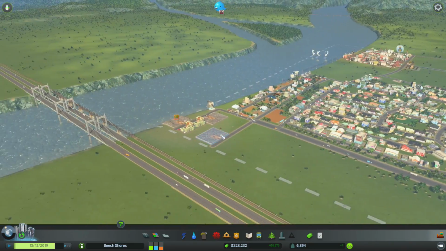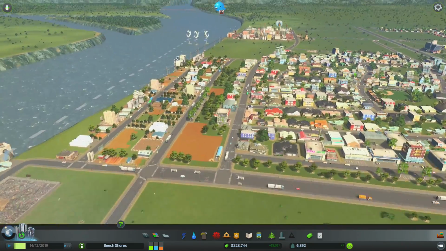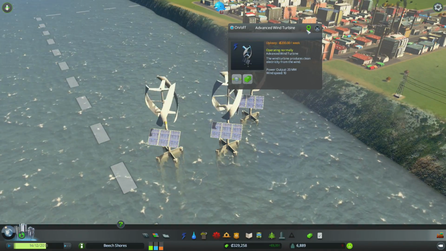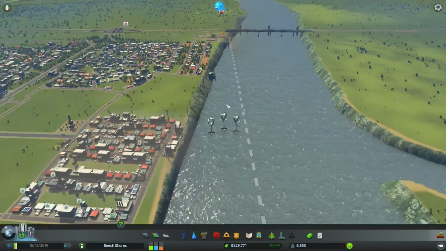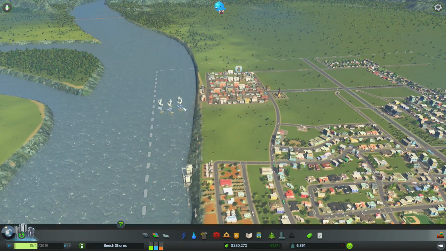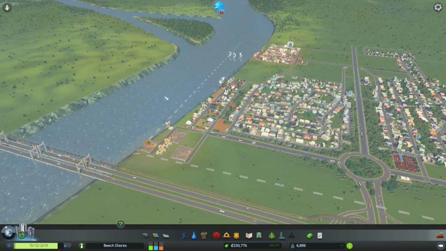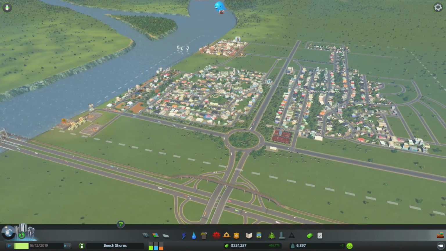And also, you know what I was saying before about the coal plants being that initial phase? Well, a little bit further down the line, you unlock these, which are the advanced wind turbine plants, okay? And they produce quite a lot of power. And by placing them out here in the water, they're getting a good amount of wind. They're getting their maximum benefit from being out there and getting a high rate of wind. So placing those out there means that I can slowly start to transition away from coal and have a more clean, healthy city for everyone.